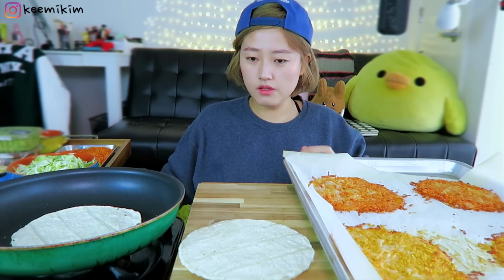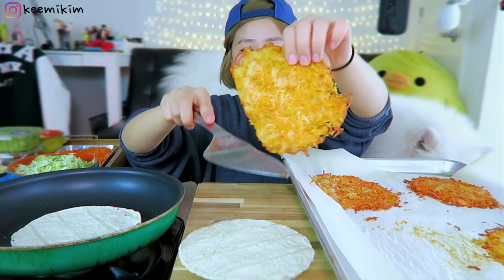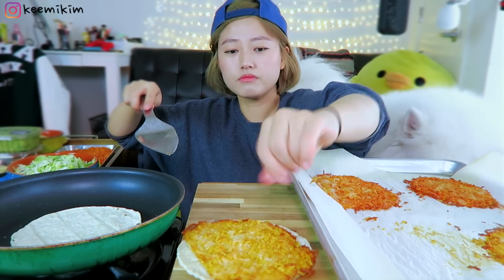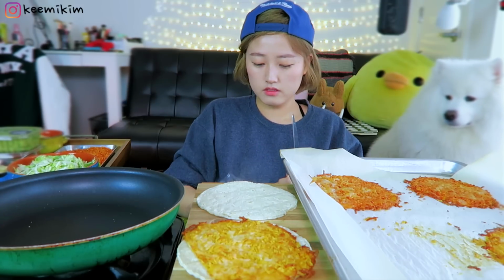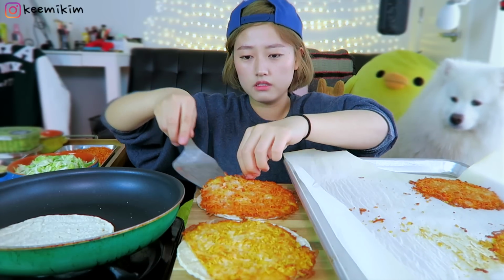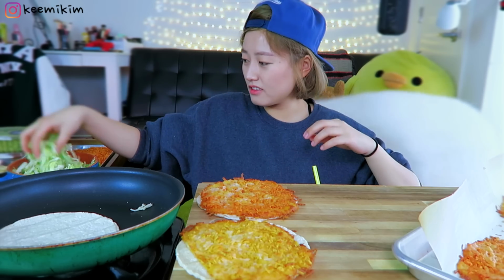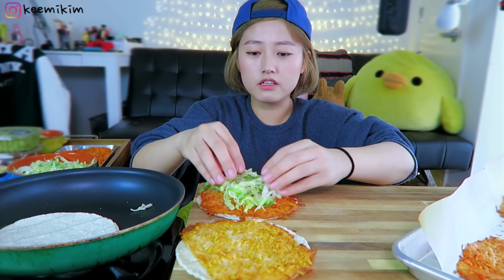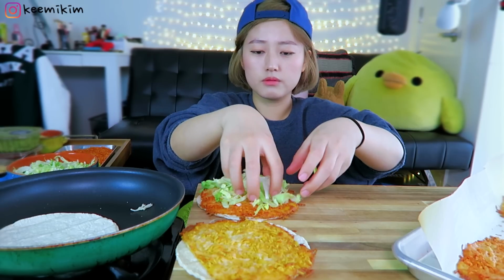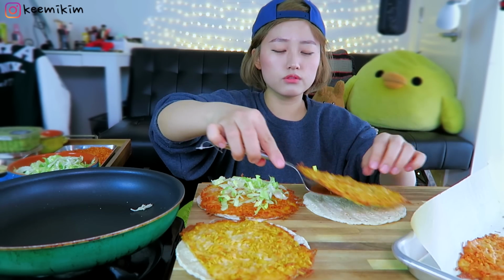Okay, so let's get the. Yes. See? It came out good, no? Let's put it on top of that. Okay. Let's put another one on top. Ooh, this one is big. Holy crap, okay. Doesn't it look good? Okay, maybe I could start adding some lettuce. I have no idea how I'm gonna eat this. You know what? Maybe, no, hold on. Okay. Oh, these are huge.